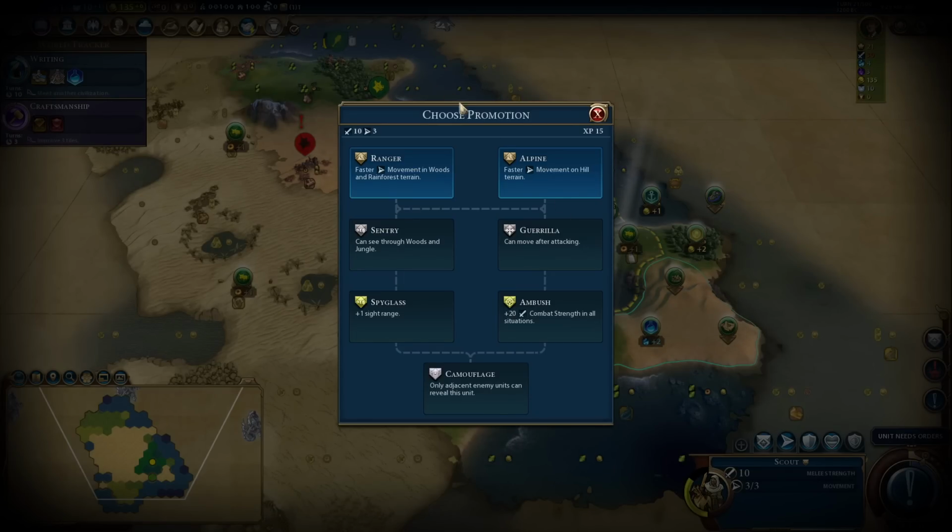My scouts can upgrade, so I will upgrade it. I tend to go for Alpine. There's a couple of reasons for that. Moving faster in woods and rainforests is a really, really good move, but Alpine means you can go onto hills. Hills give you better visibility. It is a scout after all, so I'd rather stick to the hills because it lets me scout more. It's generally pretty good. I would also go down this side of the tree.